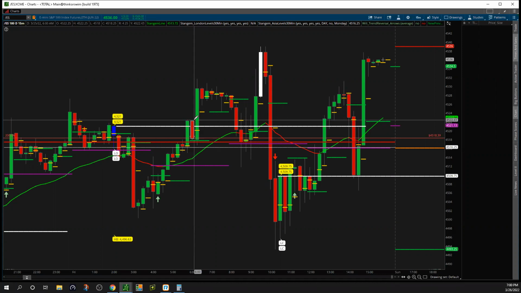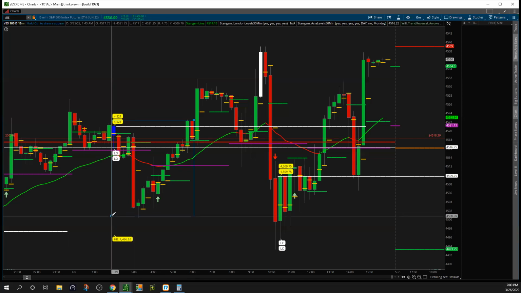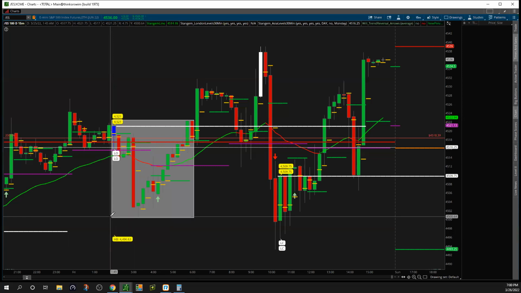So right now, 6 a.m. is the high, right? I'm going back to this blue candle right here, because that's London Open, 2 a.m. my time, Central Time. And then I'm going to draw it all the way down to the low of this candle right here. Y'all follow me? So I'm just going to swing it back to the London Open, but I want to hit that low right there. All right.